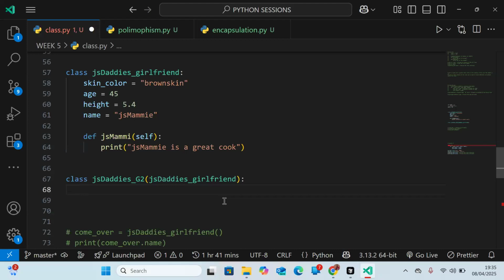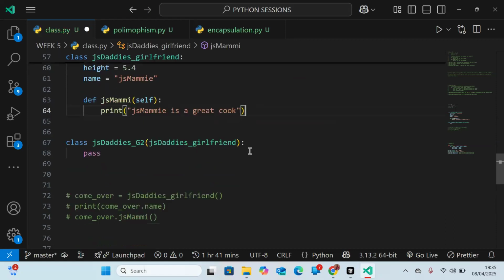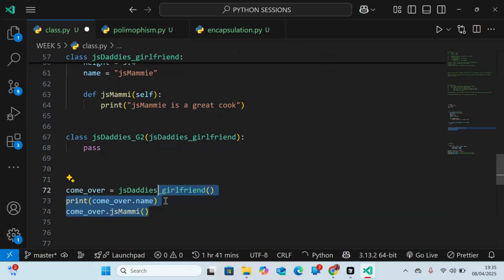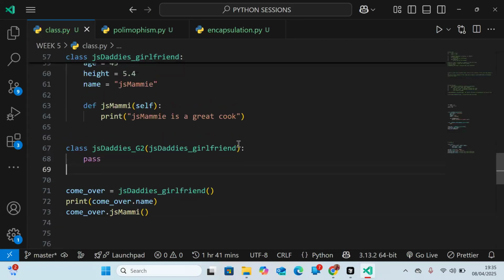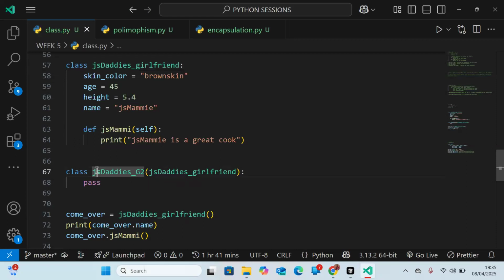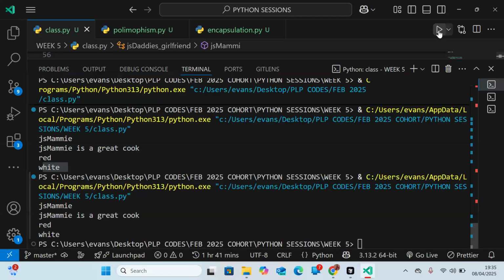We can inherit that just like that. We can just inherit those behaviors just like that. Imagine we are done with that example, and imagine if we run this entire code, it's going to execute with no errors.